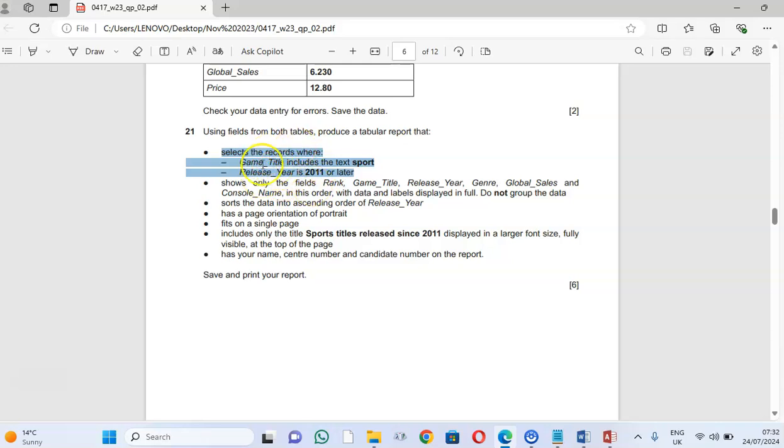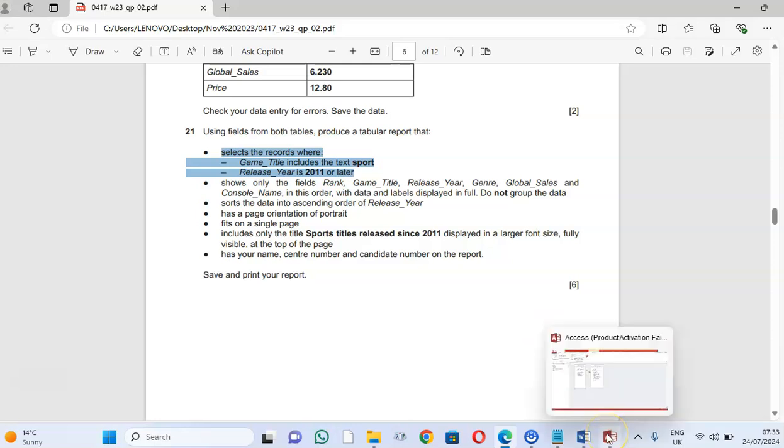The important thing is this area is to be done in a query in order to get your 6 marks. Otherwise, if you go straight to do the report, you are giving away marks, which could affect you by around half, if not more than half the marks.